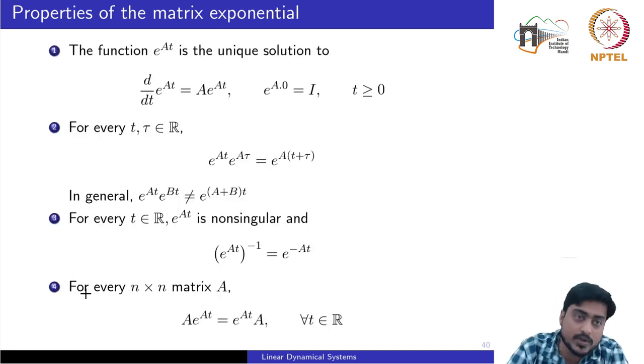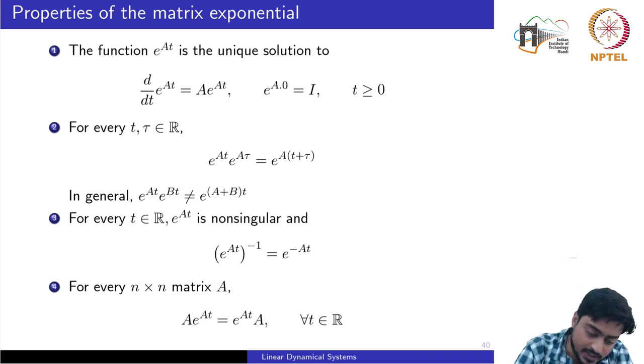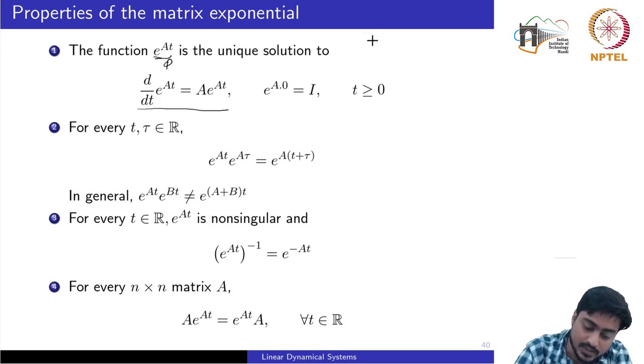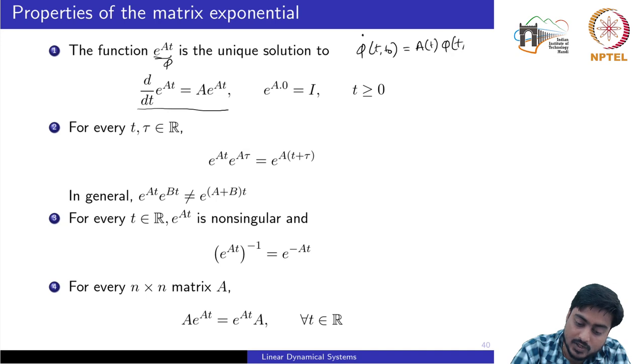Now there are certain interesting properties of this matrix exponential in a similar way to the LTI case. If e to the power At is the state transition matrix, we know that the state transition matrix is the solution of this part. If you recall from the LTI case, phi dot of t comma t naught is basically given by A(t) phi(t, t naught). Now phi dot is the derivative of this matrix exponential. In this case we have A as a constant matrix and e to the power At is again the state transition matrix.